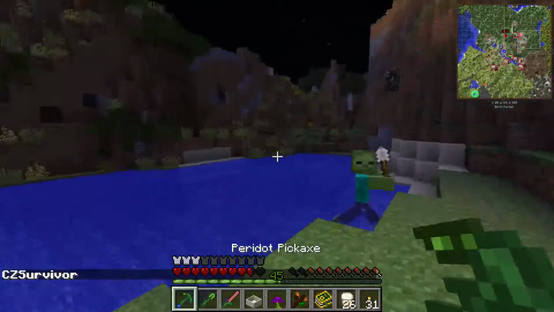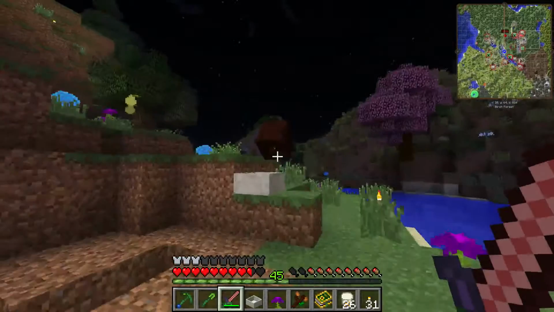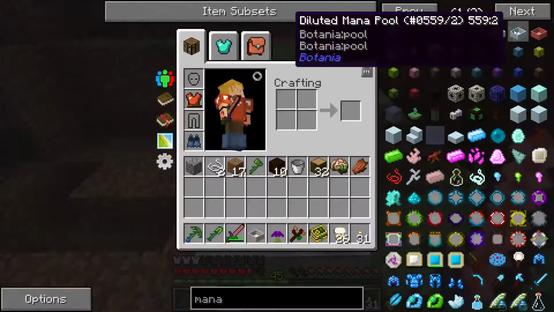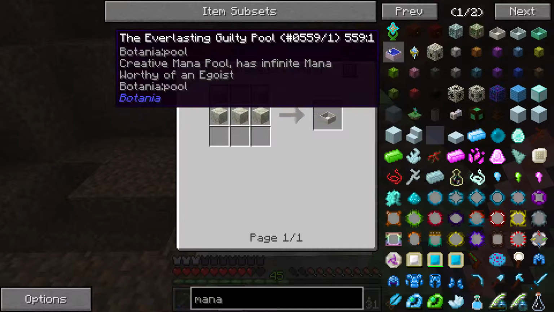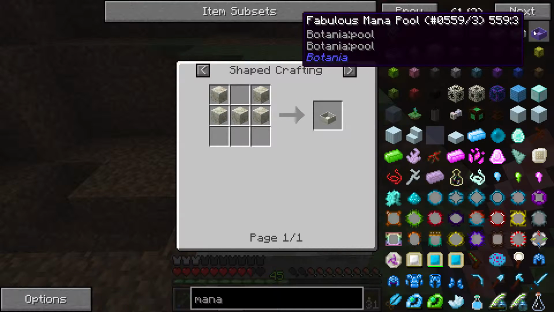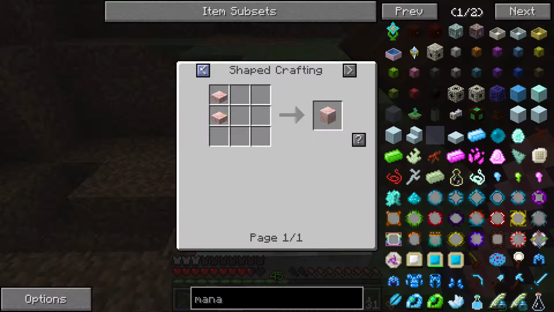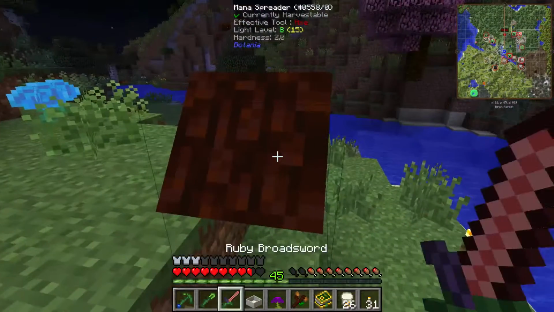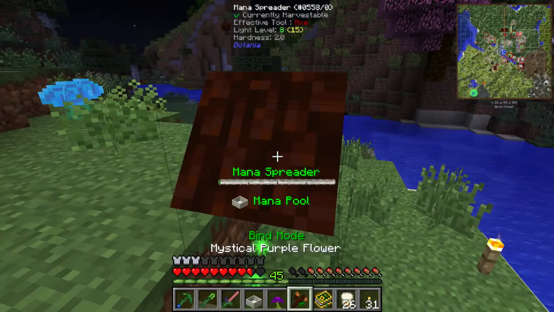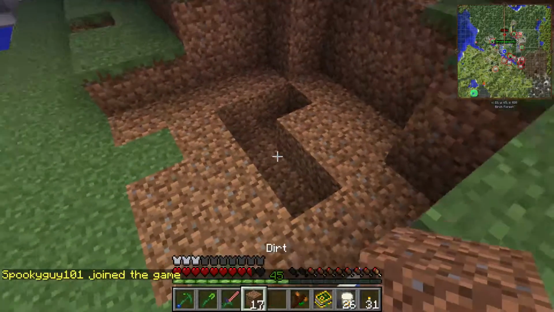Me slightly getting confused there and misreading some other things. Normally you make diluted mana pools, which you then turn into regular mana pools, but apparently you don't do that anymore. Fabulous mana pool, shimmering rock. Interesting. Okay. Right, we've got some mana here at least. See how much mana's in here? A tiny bit.